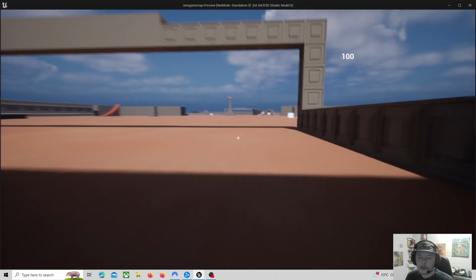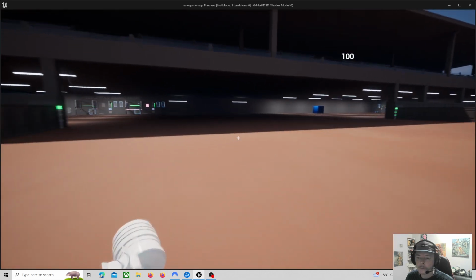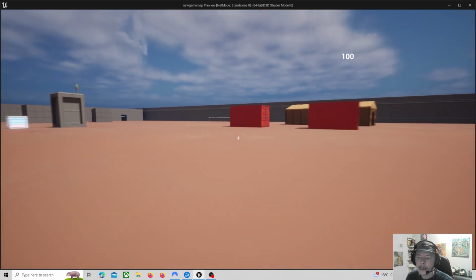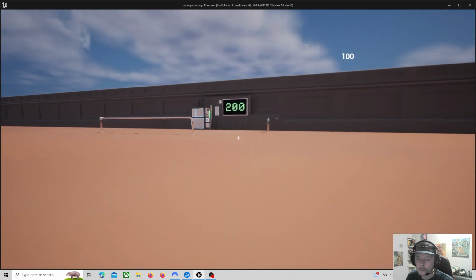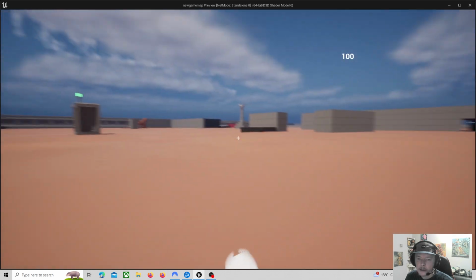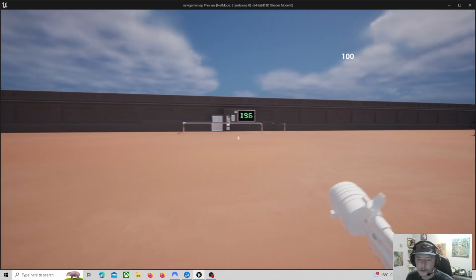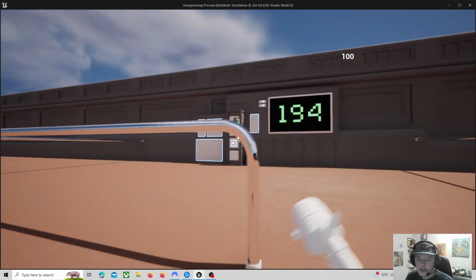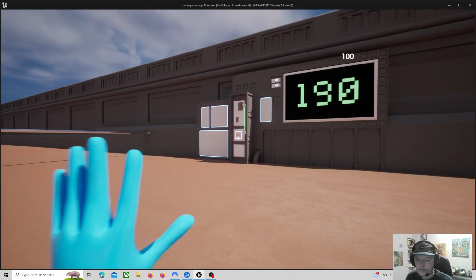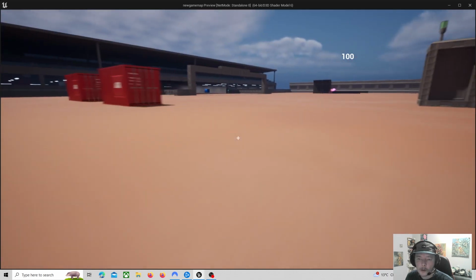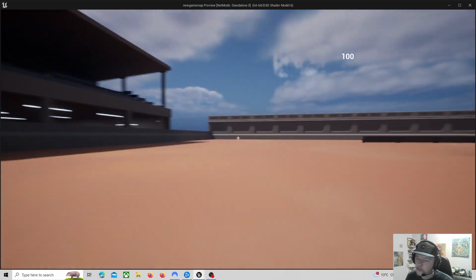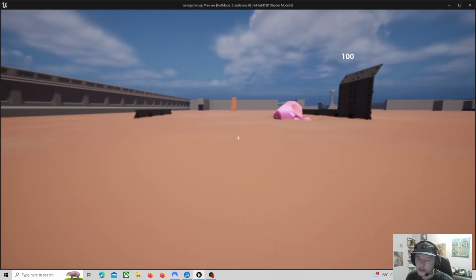See, 5 seconds or whatever might not seem like a long time, but the aim of this game is to get your time down. So you've got to come over here and get a time down. The opposing team's got to try and stop the time, so they've got to come up to your timer and press it and stop it. So 5 seconds getting your ammo, 10 seconds getting your health and stuff like that is going to be vital, really.